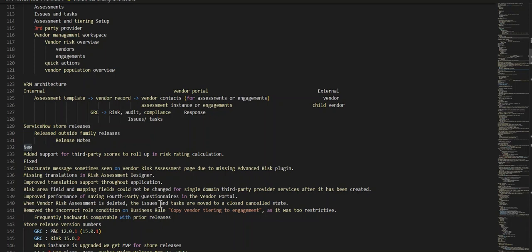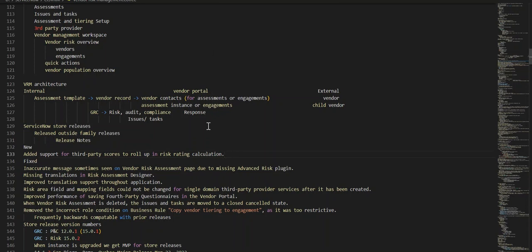When a vendor risk assessment is deleted, the issues and tasks are moved to closed cancel state. Also removed the incorrect load condition on a business rule as it was too restrictive. So these are the release notes for this version.